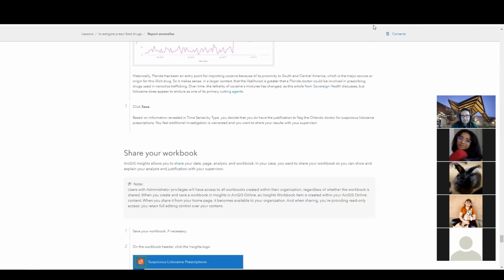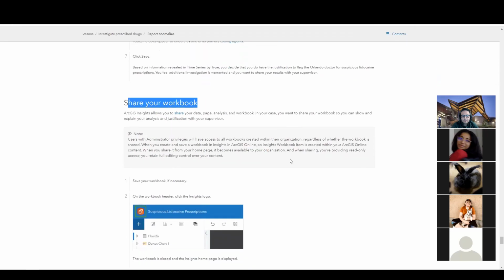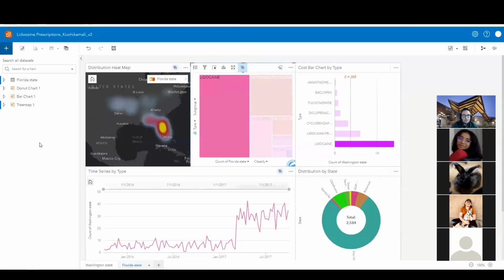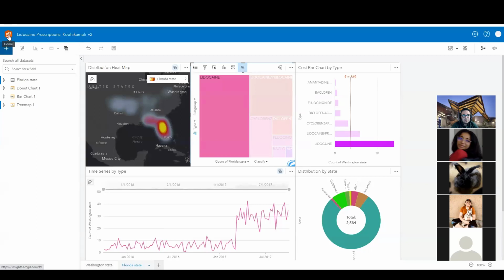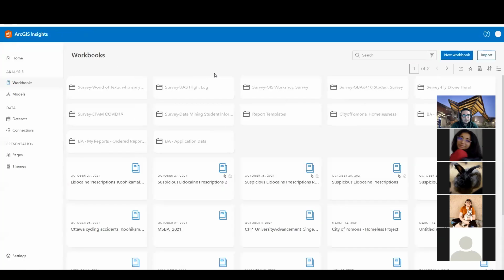So that's great. Last thing is to share your workbook. So going back here, make sure you save. And now I want to share this workbook, right? So I already have shared my model. I click on the Insights option. So click on this tool right here. It brings you back to, you probably only have one. If you have made more than one, you may have more workbooks. But here you see the last one I just created, version 2.